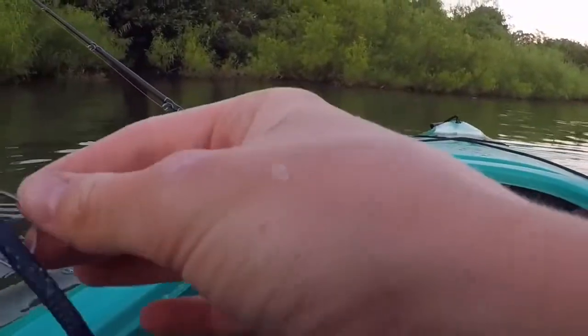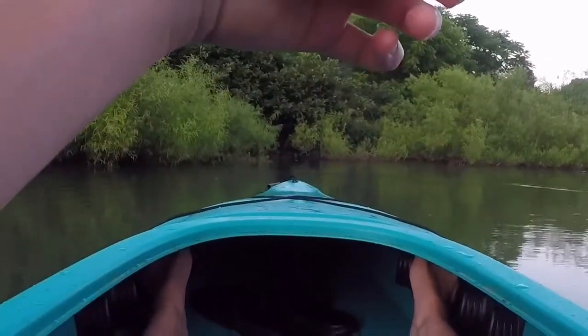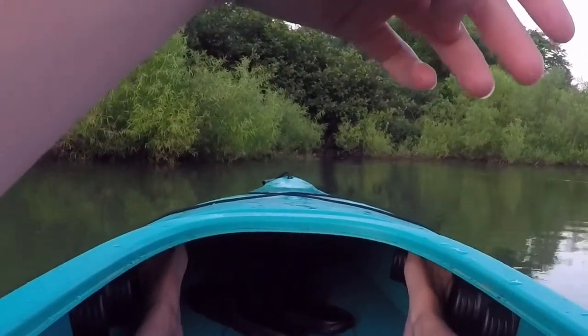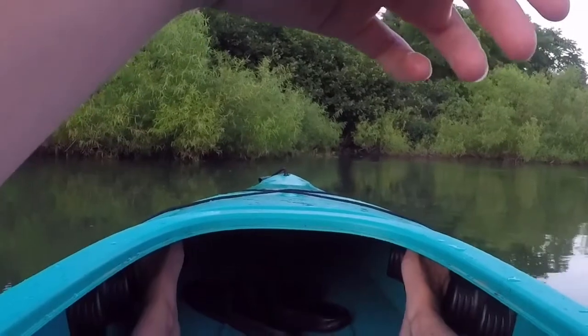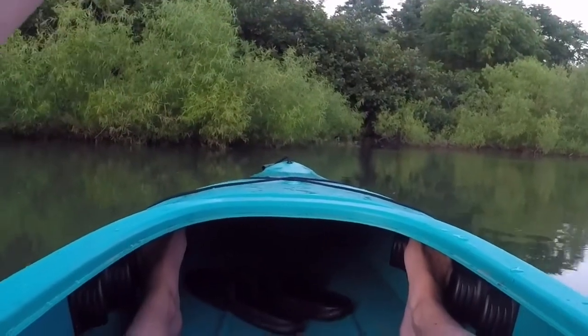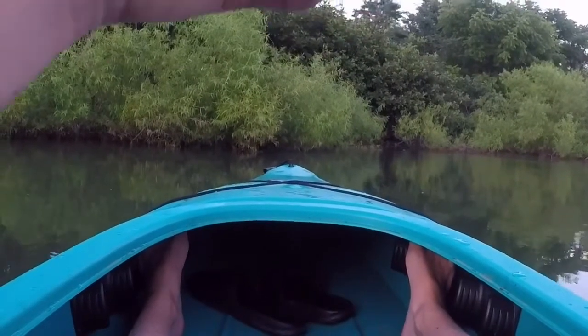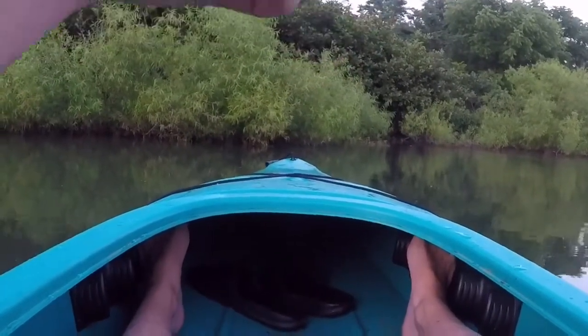Yeah. So let me get this back on. Wash my hand off. Cast right back in. Let's see if we can get two fish in the same exact clip. Oh, my dad has one on. You did? No, you didn't. Oh, there's one.